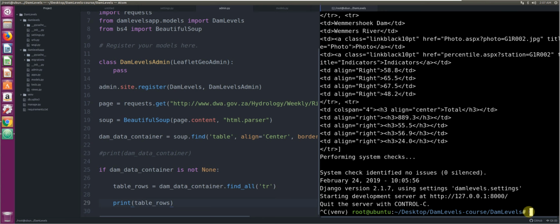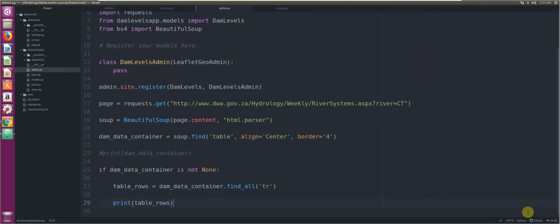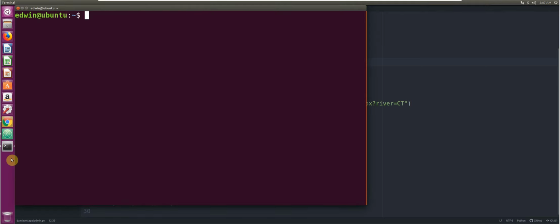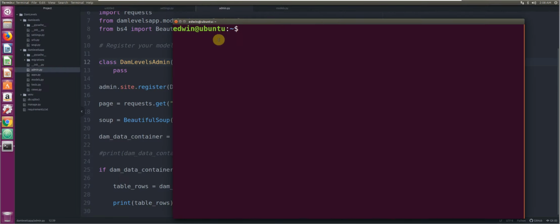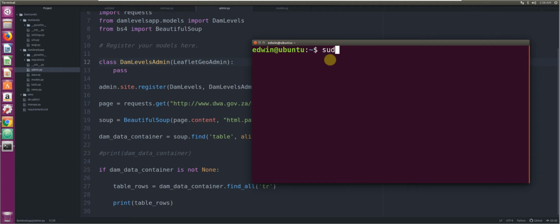I'm wondering if I should close this terminal or not, since we're going to be printing more. So let us just clear this, deactivate and exit, and instead we are going to use our terminal. So it's Control Alt and T, make it a bit smaller, and then sudo bash to switch over to our root user.